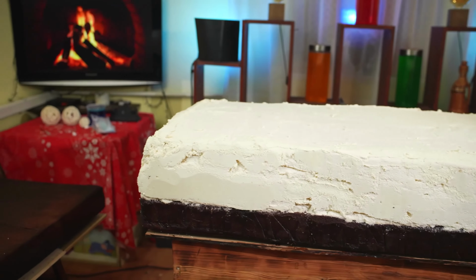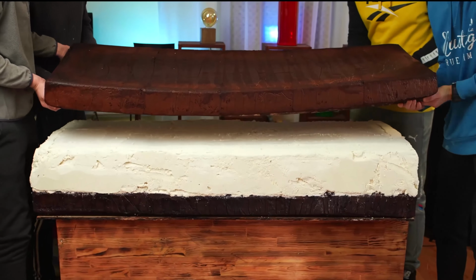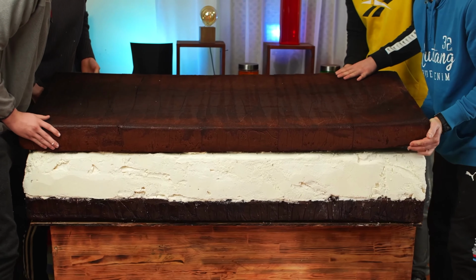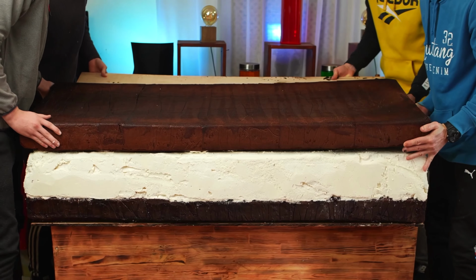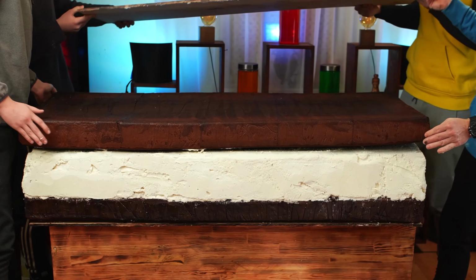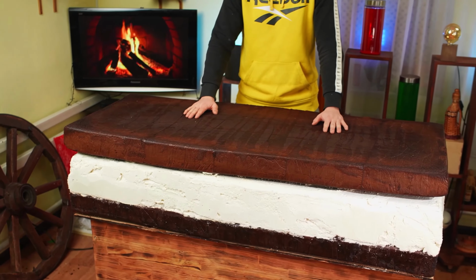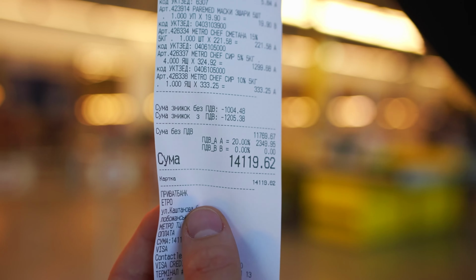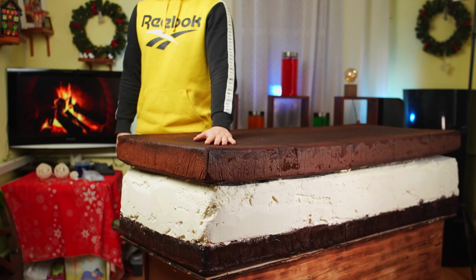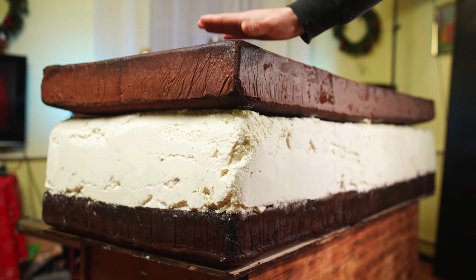Finally, the big moment. All that remains is to put the second biscuit on the cream. Done. We finally made a Kinder milk slice. All it took was 6 days. After calculating the weight of the groceries we bought, we found out that our huge dessert weighs as much as 210 kilograms and costs $766.